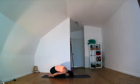And then place your hands onto your feet. So you're gonna grab your ankle, your heel. Your fingers are pointing on the inside. Your thumbs are pointing on the outside. Bring your head as close as possible to your knees. So your knees have to be together here.